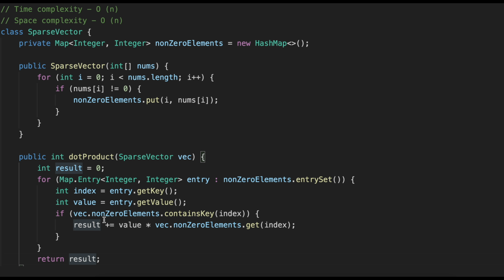So for the time and space complexity of this solution, the time complexity is that we go over our array once, and the space complexity is, in the worst case, that we are going to store all elements in our hash map. So the space complexity is O(n) also.